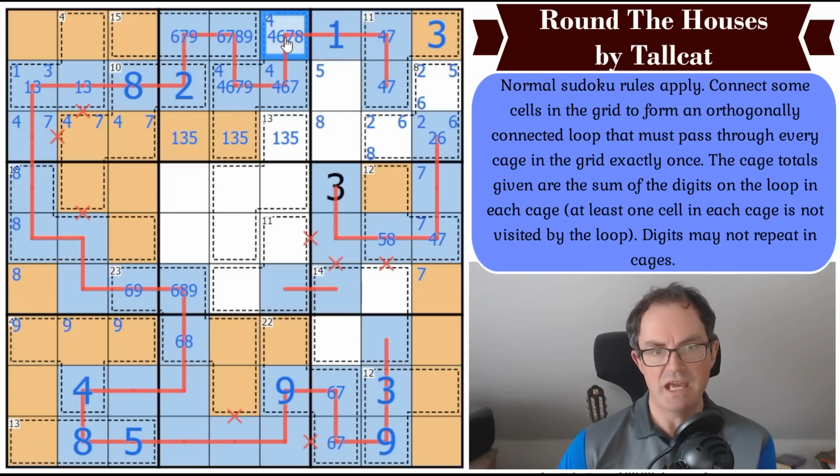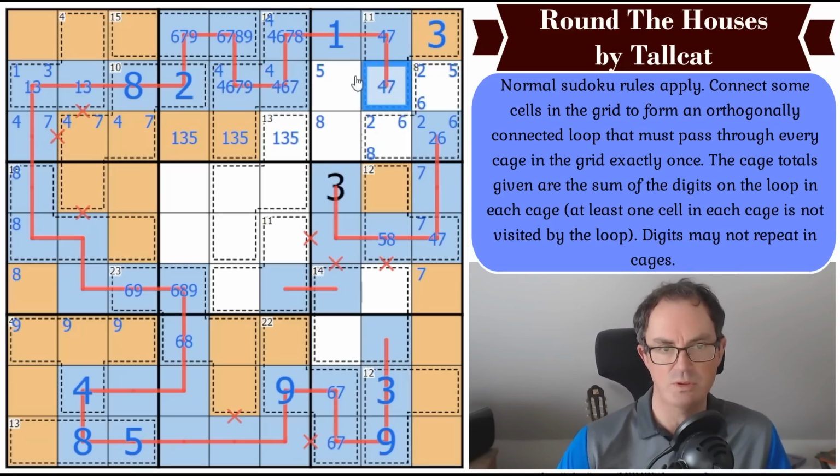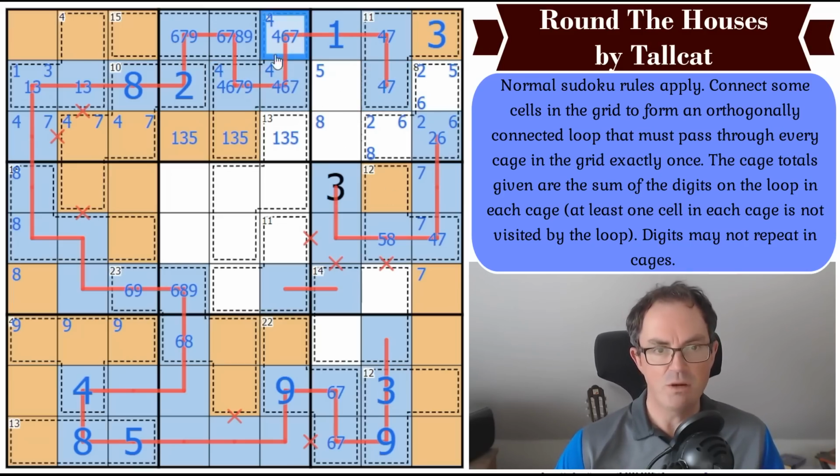Well, if it was, you can see the 8's going to be here, and this is going to be a 4, 7 pair, and that square's going to be broken. So you can't put 8 there, and if you can't put 8 there, you can't put 8 anywhere. So 8 is in here. These two squares add up to 15. So they're 7 and 8, and we can do the order. Wow, 8, 7 go into the grid.